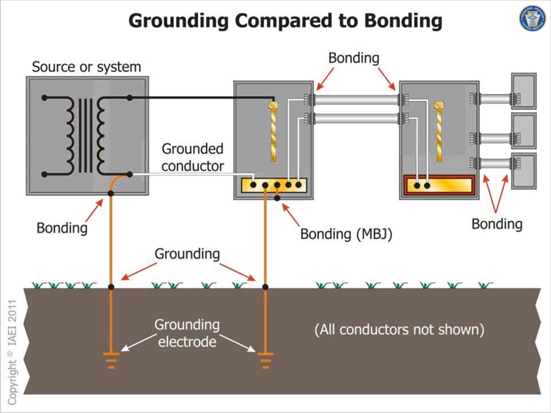Now what we talked about right now is the system, meaning the windings of the transformers or the generators. Part of that winding is intentionally connected to the ground. That's what grounding the system is. Now moving into grounding the equipment. Grounding the equipment, with very few exceptions, all equipment must be grounded. Meaning if you have anything metallic that contains anything electrical, higher than 50 volts, that metallic box that houses a transformer or a panel or an MCC or a magnetic starter or a disconnect must be grounded, with very few exceptions.